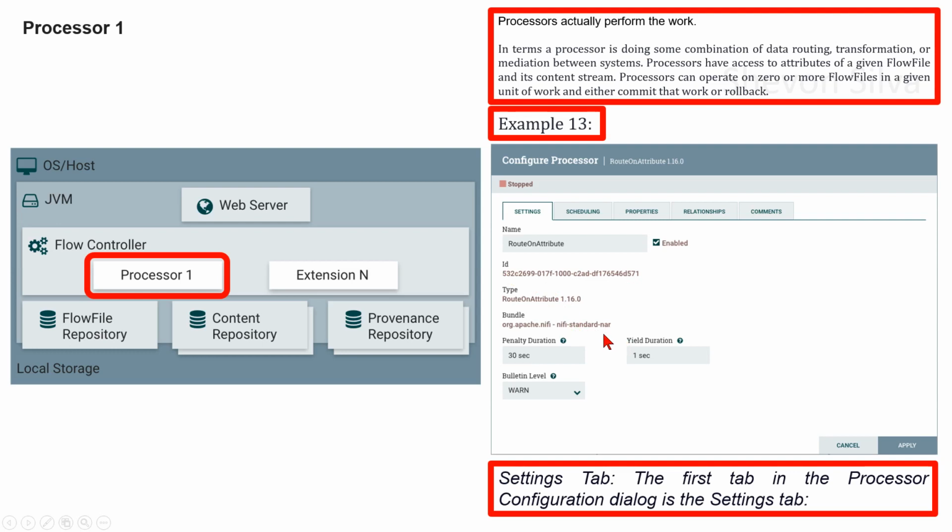The next two options are configuring penalty duration and yield duration. During the normal course of processing a piece of data, a flow file, an event may occur that indicates that the data cannot be processed at this point, but the data may be processable at a later point.